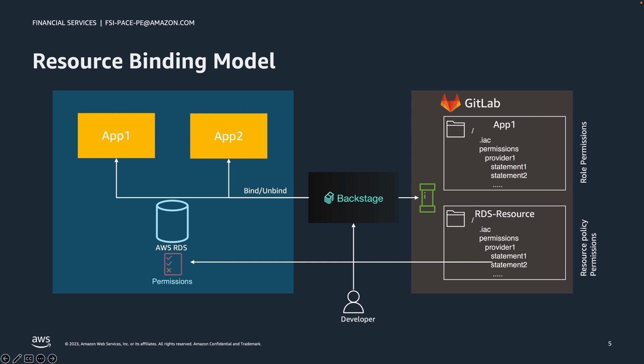In some cases, there may be a requirement to push policies both on the application and the resource. For those cases, the same approach can be used. Lastly, a single resource bind may actually include multiple statements. In this example, the application needs to access the RDS database, but also the RDS secret for the connection string, username and password. In practice, these are two separate policies that get pushed into the repo.